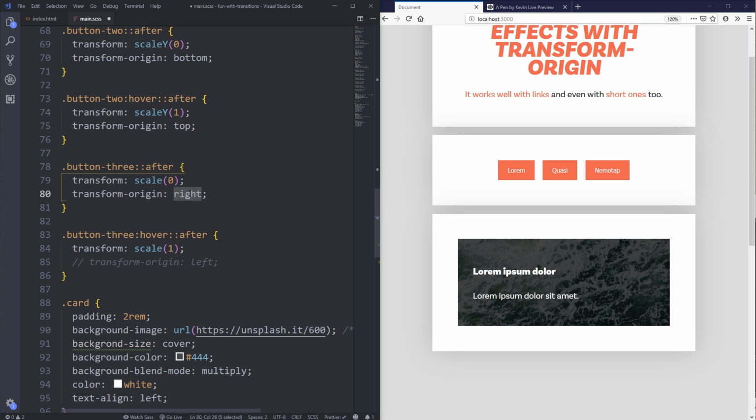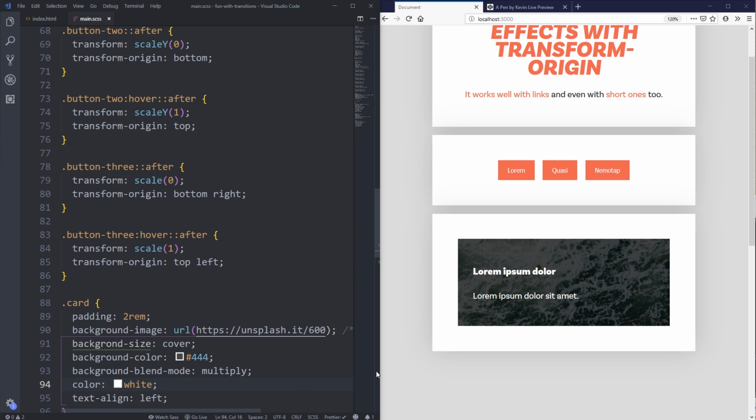So we can have it growing and shrinking from the center, but we could take advantage here and we could do a, I'm going to say bottom right, because this is where it's leaving from and this is where it's entering from. So this could be a top left, and hit save. And then we can have it come in and leave on the diagonal like that. Not my favorite. I think I like this one the most, but you know, go with the one you think or play around with it. You definitely don't have to leave it at that. You can do a whole bunch more with this, I think.